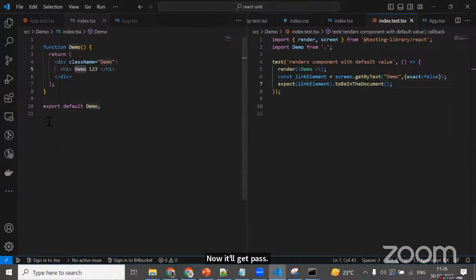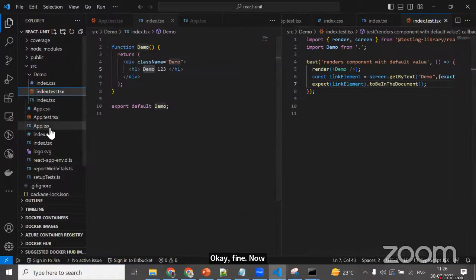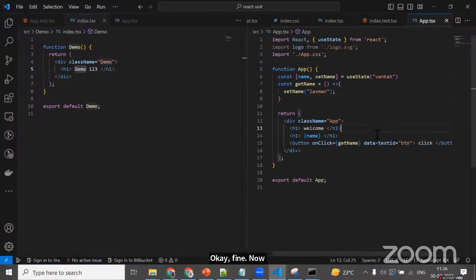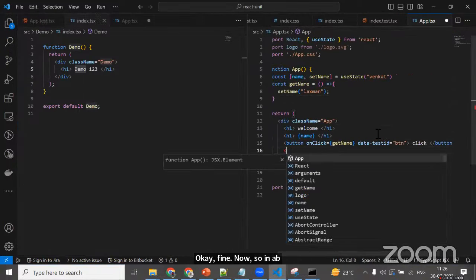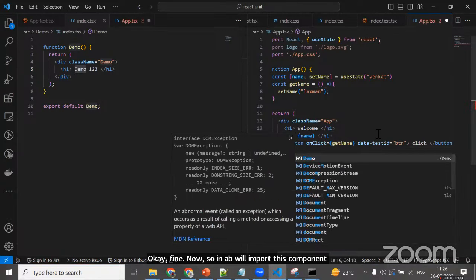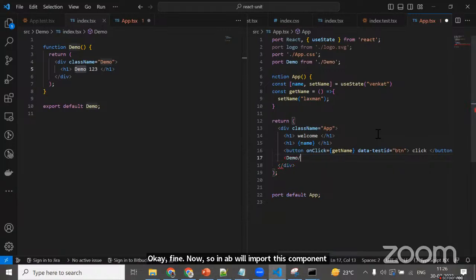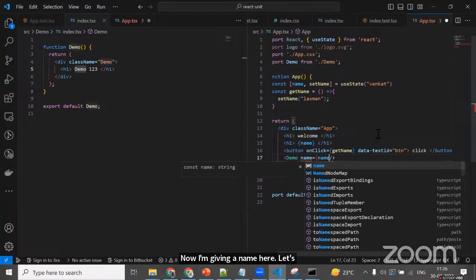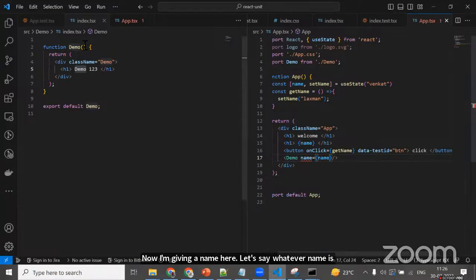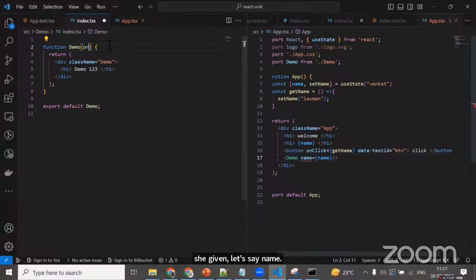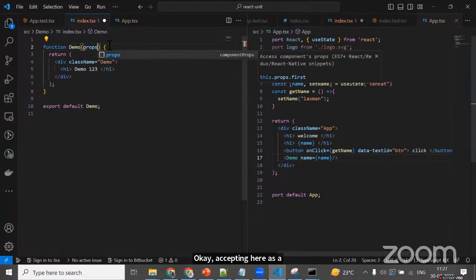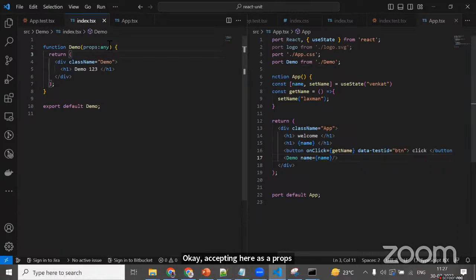Fine. Now in app.tsx, we'll import this component called demo. Now I'm giving a name here, whatever name is given. Let's say name, accepting it here as props. Props dot any.